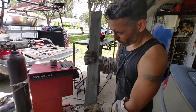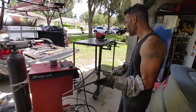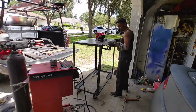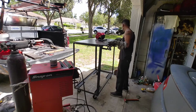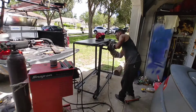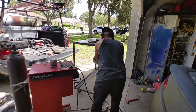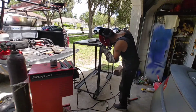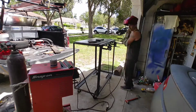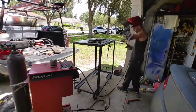This plate is a little bit thicker, but I wanted to have an edge out where I can clamp some things on. The way that I was able to attach that ledge to the side of the table was to weld some more angle iron right underneath it, so that it would hold that little shelf for me.